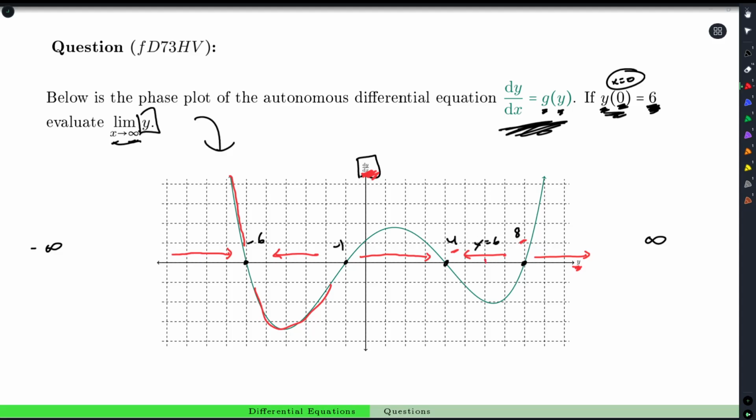So you say, all right, we start with y equal to 6, the x value has nothing to do with it, and then you just follow the arrows until either they go off the page or they run into an equilibrium solution. One of the two will happen, and we can see, starting at 6, the solution will decrease. The dy by dx values are negative. Decrease, decrease, decrease until you tend to 4. You won't actually get there, but you tend to 4. So that is going to be our final answer.